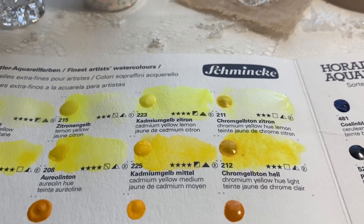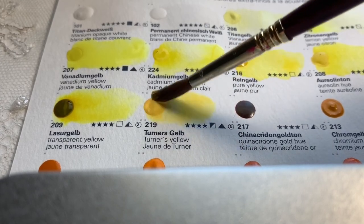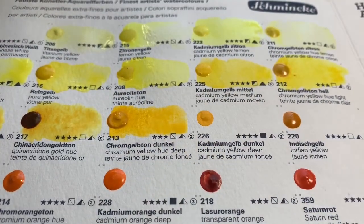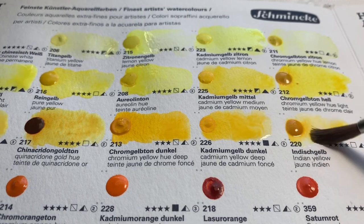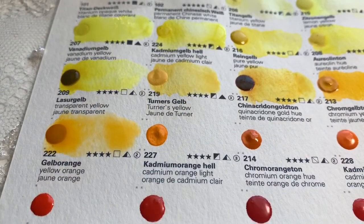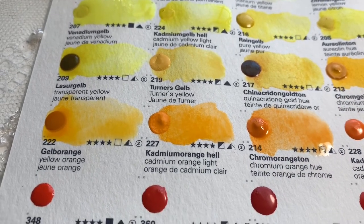While we are looking at these, I'll just explain as well, the stars at the bottom indicate light fastness. So it's how long this will stay on the paper and perform in sunlight or in conditions that aren't necessarily museum conditions. The more stars, the more light fast it is. There's a G for granulating or for non-granulating. The box, I believe, is for transparency. If it's an open box, it's transparent. The more it's closed in, it becomes more opaque. If the square's fully coloured in, it's opaque.